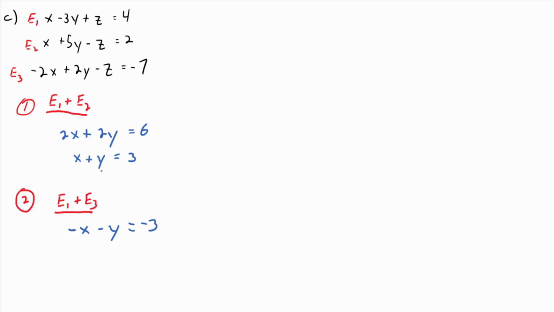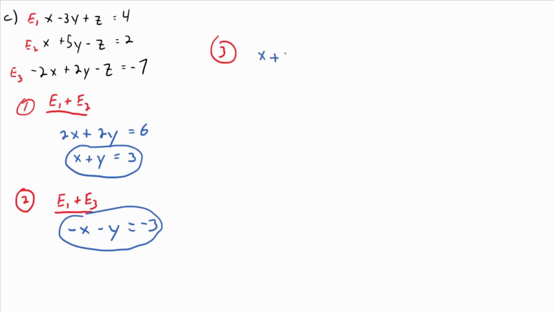Okay, so we've got our 2 equations and 2 unknowns. Remember what step 3 says. It says solve that resulting system. X plus y equals 3 and negative x minus y equals negative 3. The natural thing to try and use is which method, elimination or substitution? Elimination. What happens when you add both equations together? 0 equals 0. Now, is that true or false? Last time I looked, that was true.